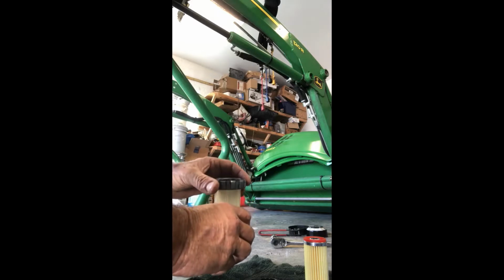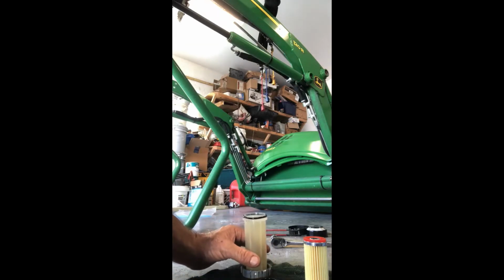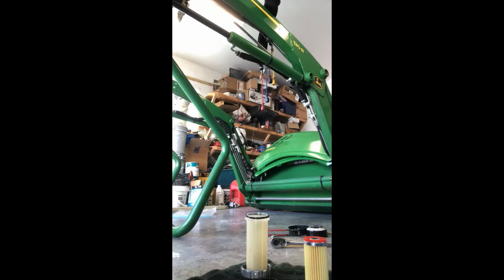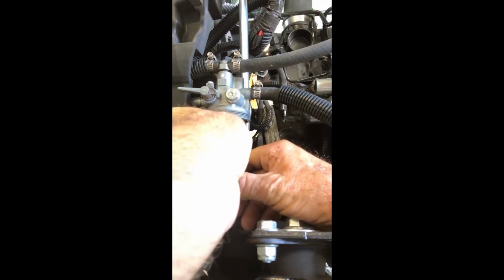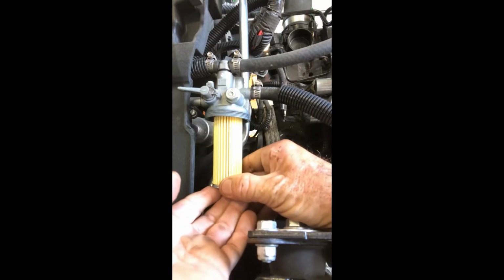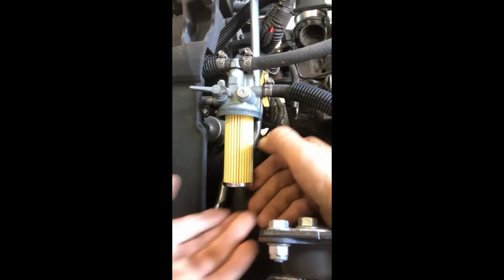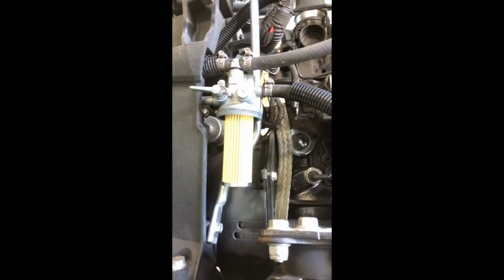New O-ring, and we'll put that down, because next we're going to reinstall the filter and then put that back in place. All right, there's the new filter. There's your little spacer that will go on top. You're going to make sure you find the center. You'll feel it. You're going to go ahead and just push it up. That's all you have to do. It will stay there, and then that's it.